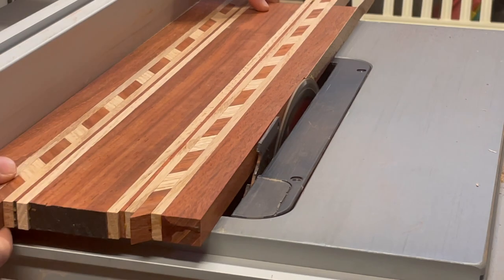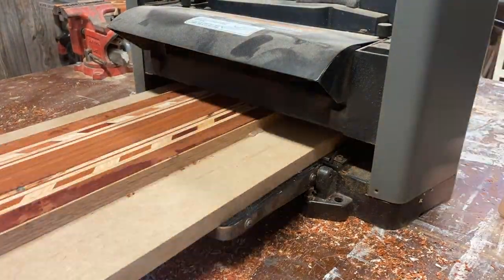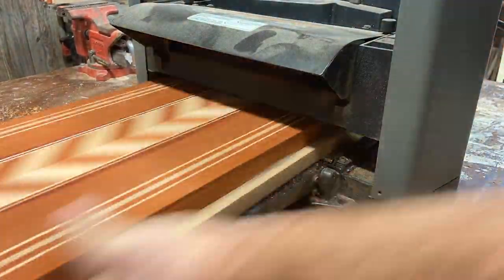Coming out of the clamps, we went ahead and just cleaned up the boards a little bit. And it was time for the planer. Ooh, the planer. You know, without dust collection, I feel like I'm getting the black lung though. Maybe the wood lung.